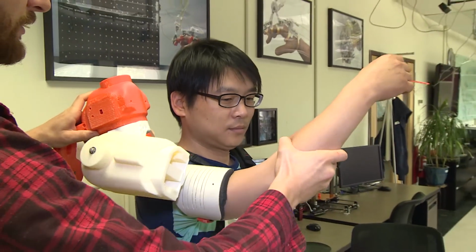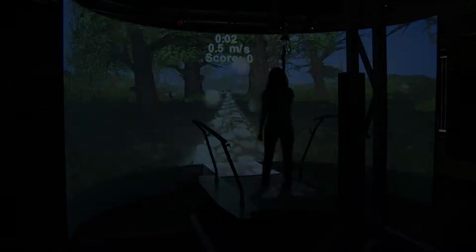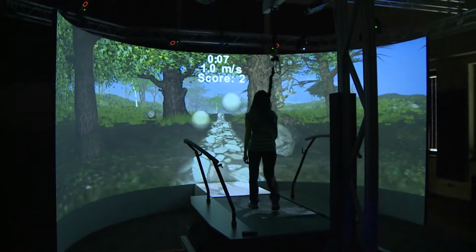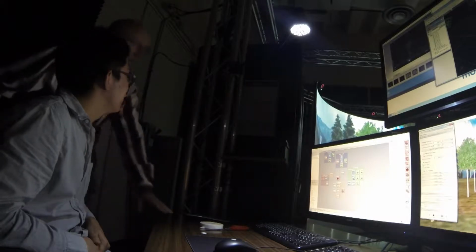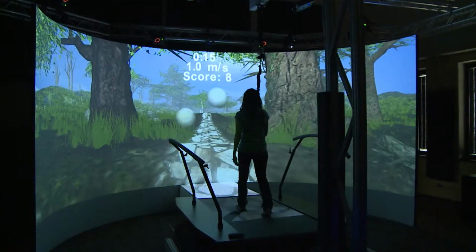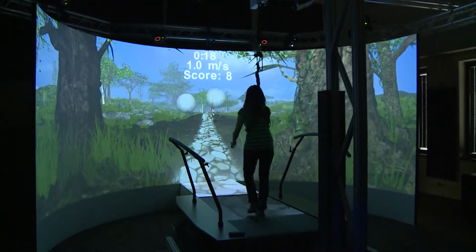In the future, I anticipate robots being fully integrated in the therapy setting, where they're taking some of the difficult load from the therapist and implementing therapy more precisely. So what we have here is a system where, with the treadmill, we can apply mechanical perturbations and essentially prod people mechanically while they're walking. We can change the speeds of the treadmill belt, and we can prod their somatosensory information, the sensory information they get from their feet and their legs while they're walking. We can perturb the visual information through the virtual reality and do visual perturbations.